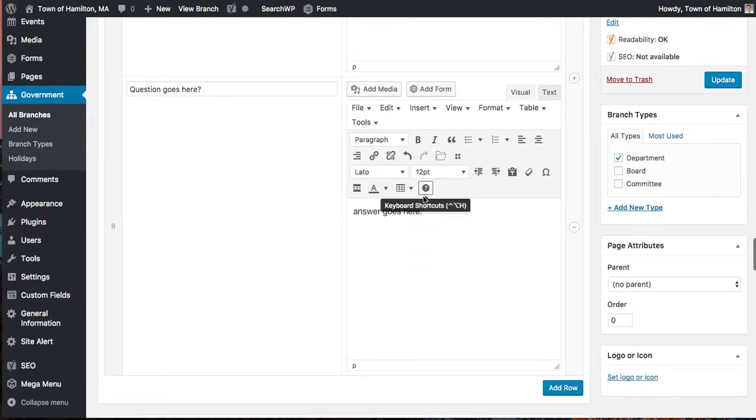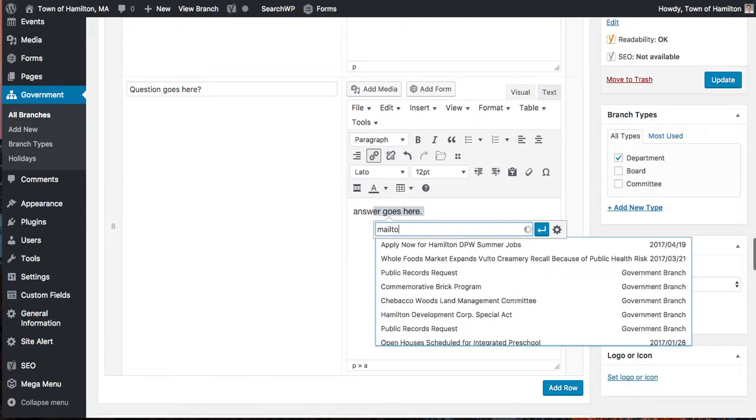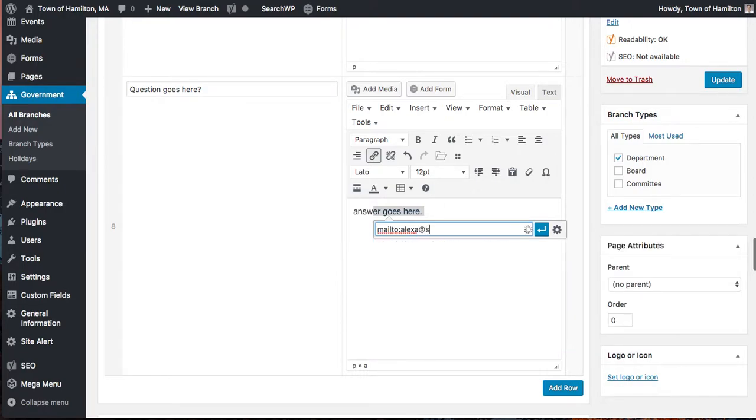Also, just so you know, if you did want to link things, you can certainly highlight and hit insert link, paste a URL into there if you wanted to. And also, as an FYI, if you did have an email address that you wanted to link, you would just do mailto: and then I'll just use my email address as an example. But that is how you would actually add a link that emails somebody.